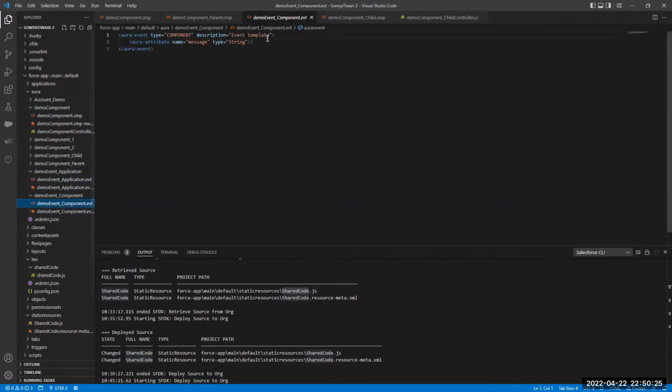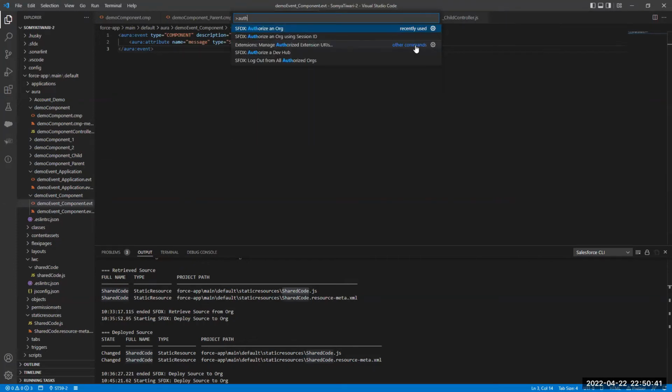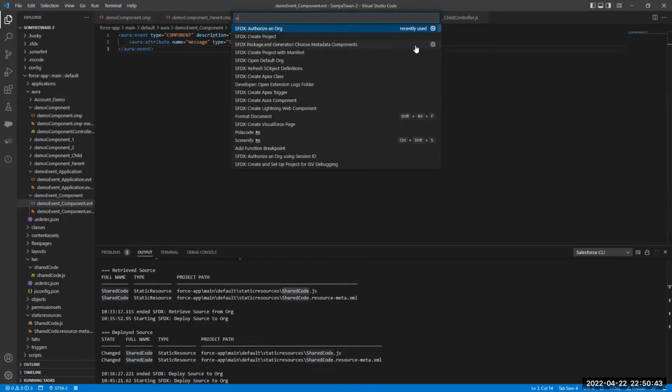These attributes denote what are the things that we can pass and other things like that. So up until now, I showed you how we can code in the developer console on Aura components. Now I will be coding everything in VS Code.